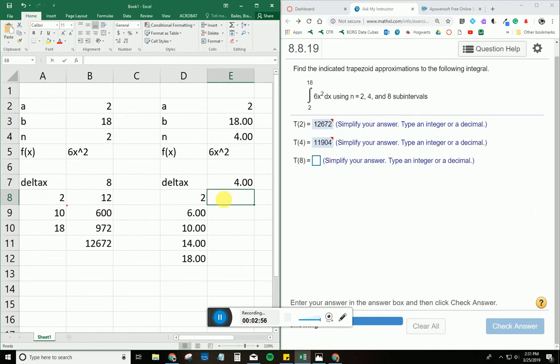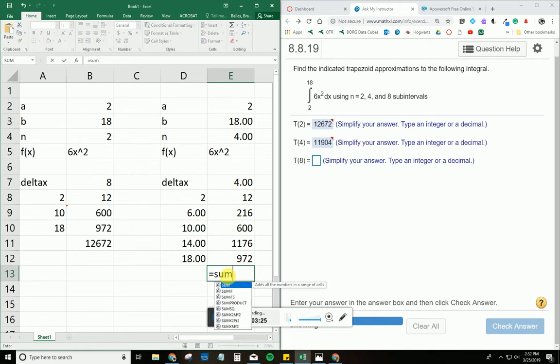All right, now I've got to evaluate the function, which is 6 times x, which I just made, squared. And since it's the first term divided by 2, I'm just going to drag that down using my special skinny cursor. And this one's not supposed to be divided by 2, so I'll just delete that. And I'll drag that the rest of the way down. And this one is supposed to be divided by 2, so I'll add that. So now I've got all my terms laid out.